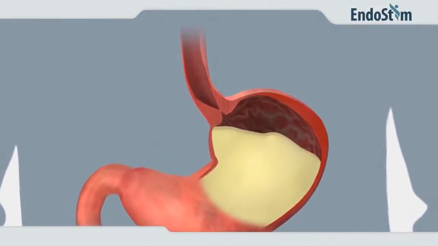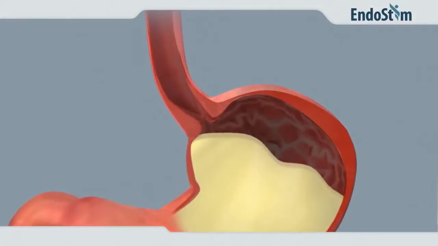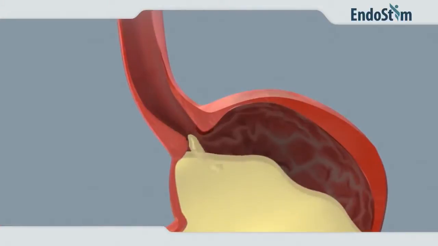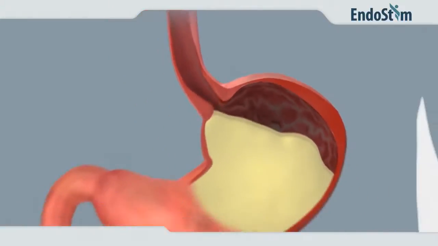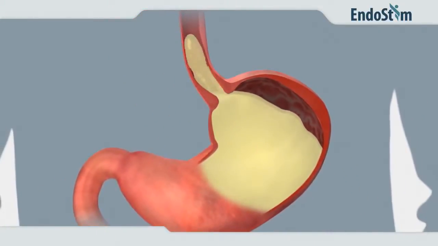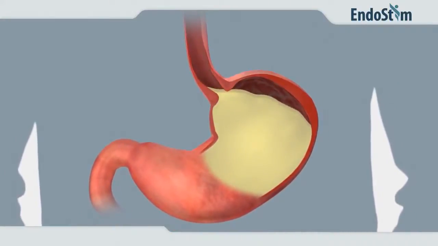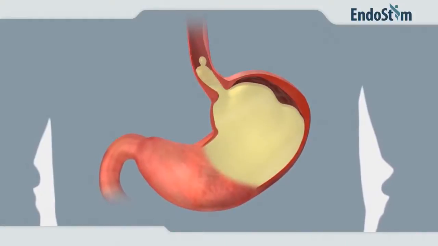Normally, when liquid and food pass through the esophagus, it opens to allow food and drink to enter the stomach. After passing, the valve closes. When the sphincter is weakened, it can lead to backflow of stomach contents and acid into the esophagus, causing symptoms such as heartburn and regurgitation.